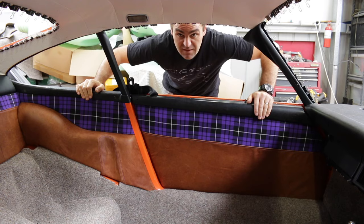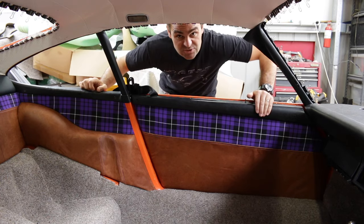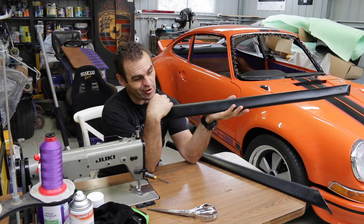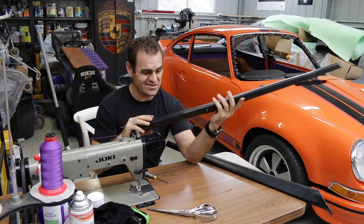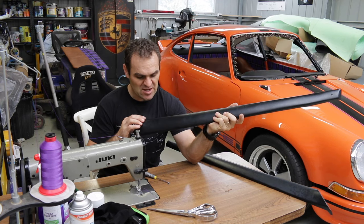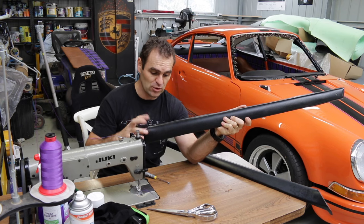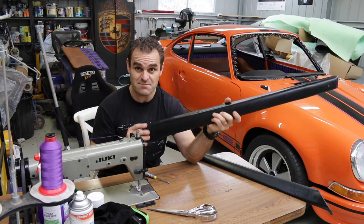Now I've got to work out what I'm going to do next. I need to work my way around and trim these top black panels, which I haven't touched yet. I'll start with these two panels. I could just flat wrap them in the black vinyl, basically redoing them like they are right now, but I'd like them to look a little bit more special. I'm thinking I'm going to add a seam along this edge with double stitching in the purple through the black vinyl. Let's start measuring them up.